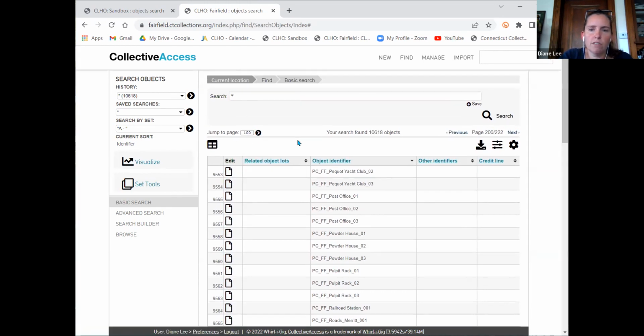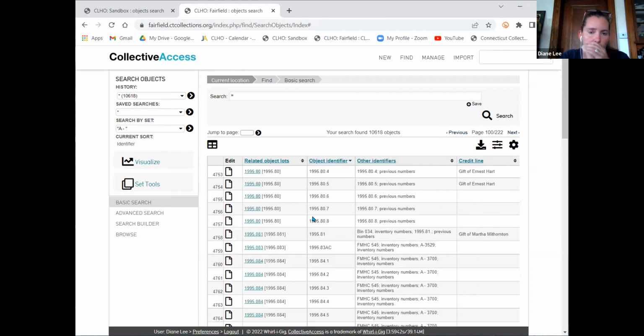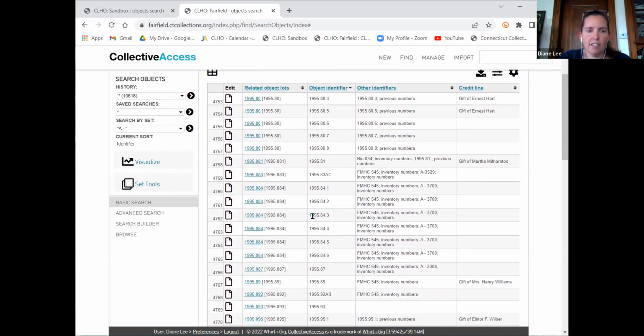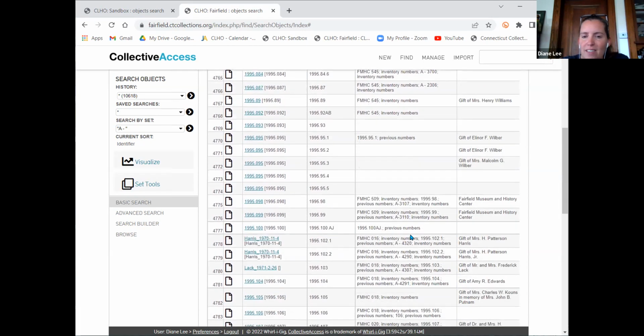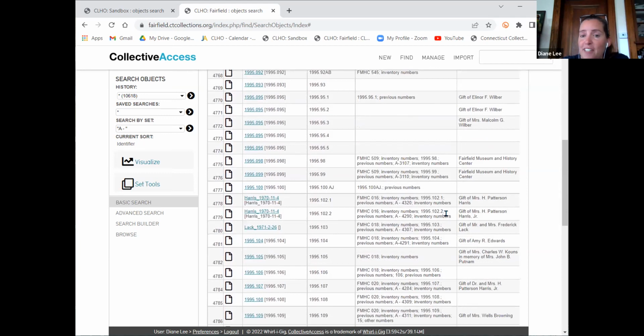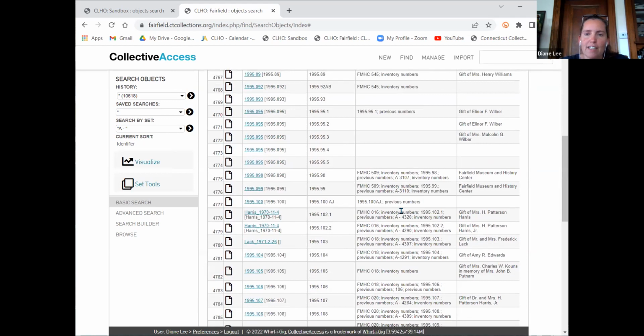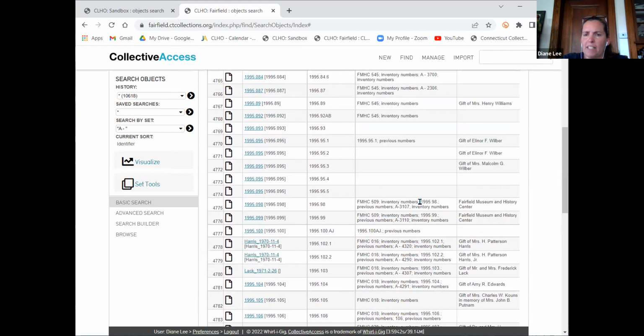Oh, the other thing I did. All right, this has got more stuff in it, so you can see it a little bit better. The lot number, the object number, and related numbers. There's an inventory number, there's a box number, there's a couple of inventory things. Here's a bunch of our numbers stuck in there, so you can see things all together. So it depends what you need to do.